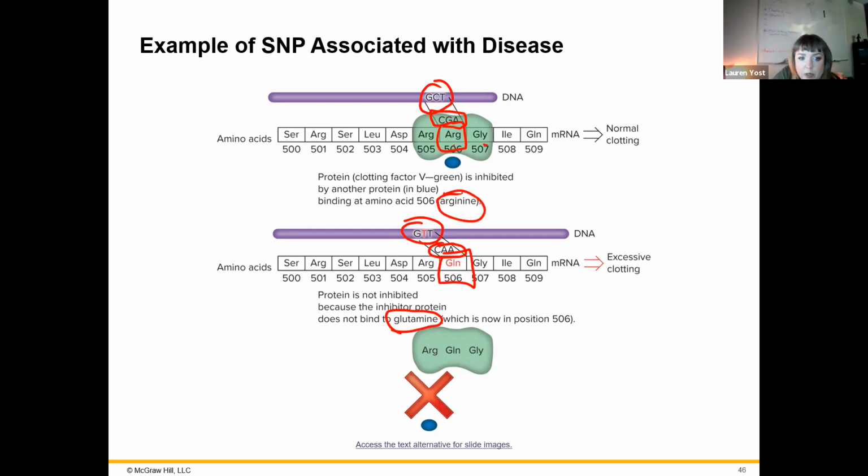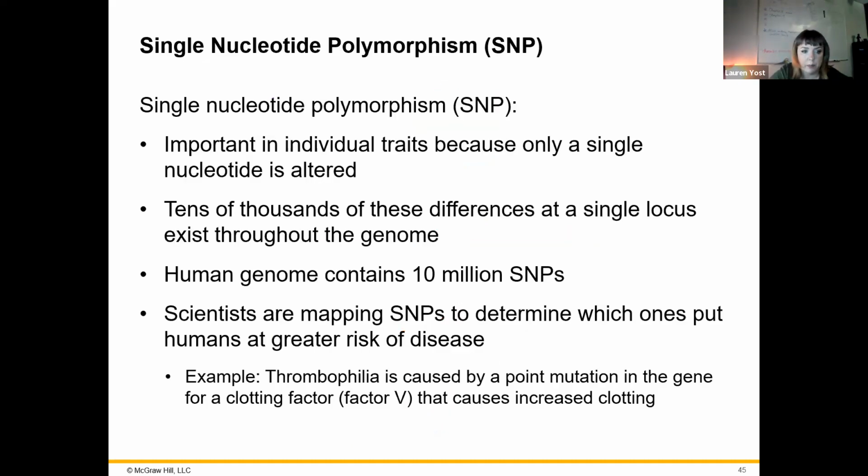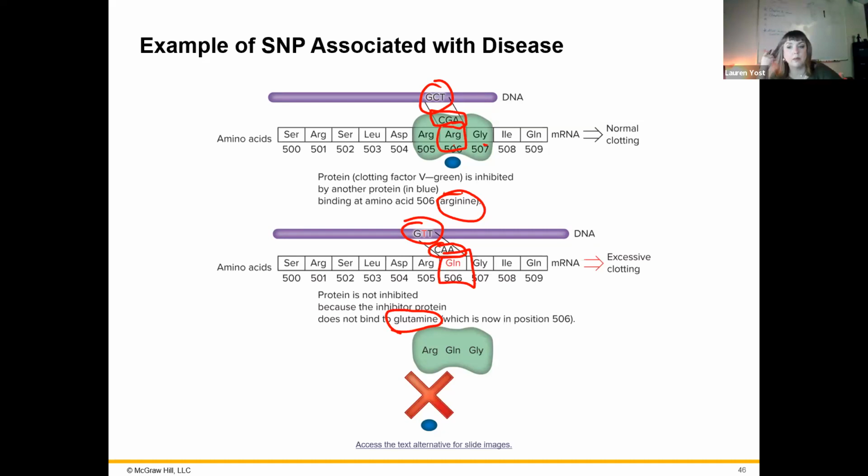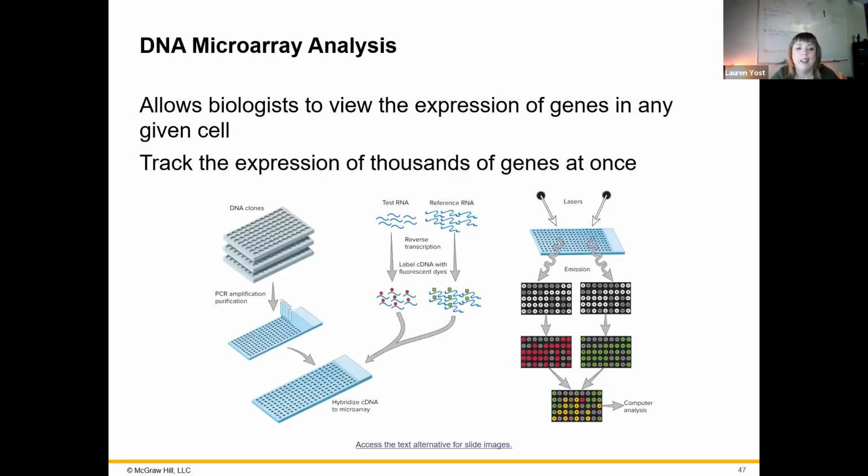And that's going to change the shape of your protein, and your protein might not be able to function the way that it was supposed to. So that is an example of the actual literal change that would be going on there. As far as what these people experience, this was in the previous slide: thrombophilia. Increased clotting, so developing increased clots, could put you at risk for stroke or something like that. But yeah, excessive clotting just due to that one amino acid change from that one nucleotide change. That's pretty impressive, and shows the importance that one nucleotide can have.